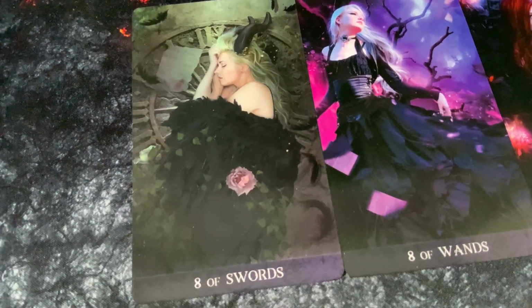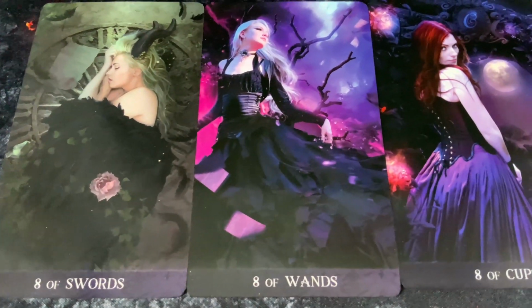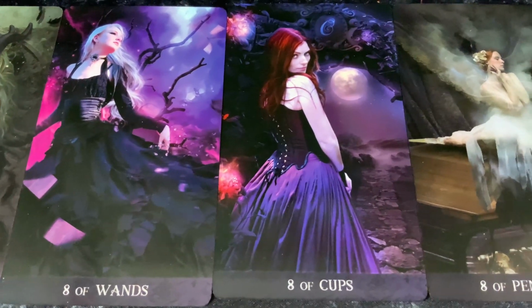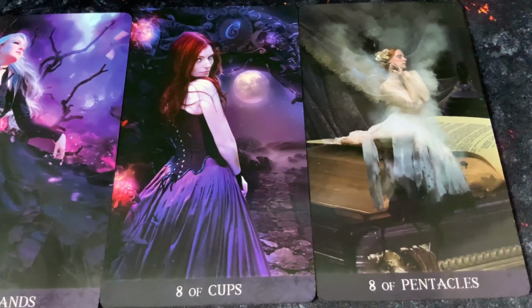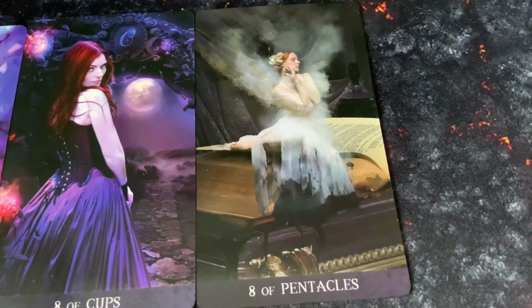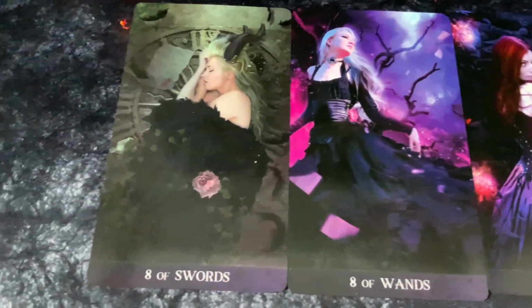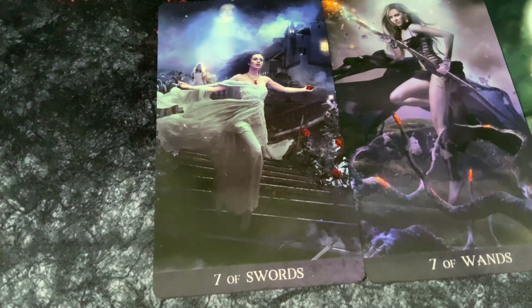So we've got the 8 of Swords. It looks as though resting. So like cracked time and a clock there. 8 of Wands. Flourishing of some sort. Very nice purplish color. Got the 8 of Cups. Like she's sneaking away. You've got a walk path there heading out into the moon. And then you've got the 8 of Pentacles there, sitting on a book. Knowledge and various things happening in the imagery. So those are the 8s.